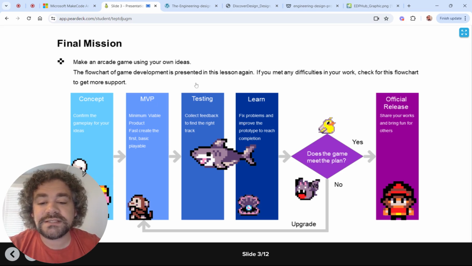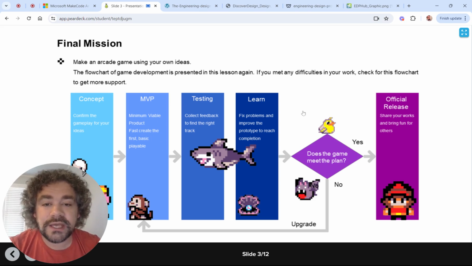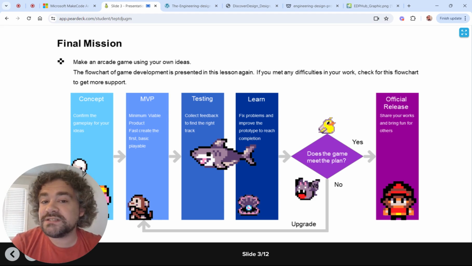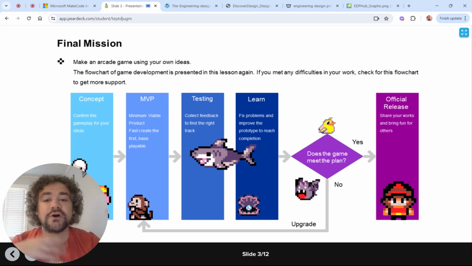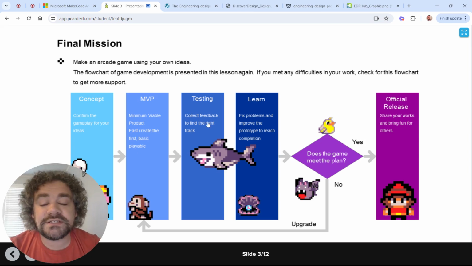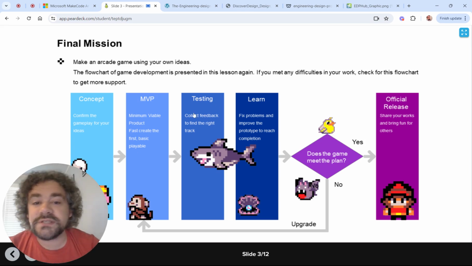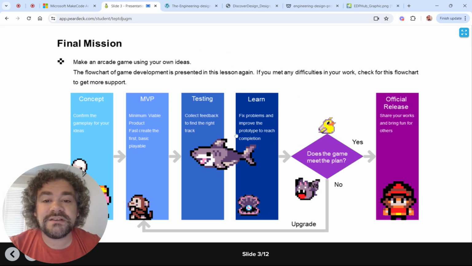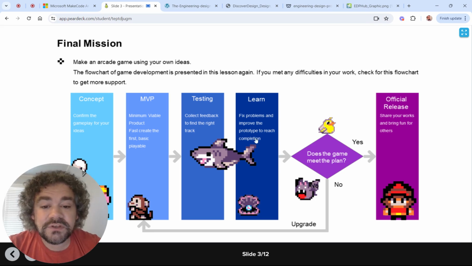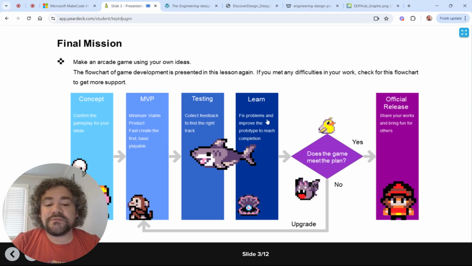So this testing feedback loop, you will go through over and over and over again. And when you do that, make sure you're using different testers. Don't always use the same tester. You want to get feedback from all sorts of different people. So you test, you improve, you test, you improve, and you go through this loop over and over until eventually you feel like your game's done. Your game is doing what it's supposed to be doing. And this is when you make the last improvements.